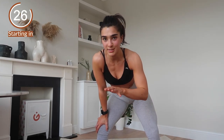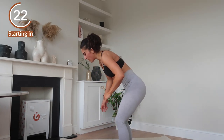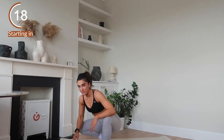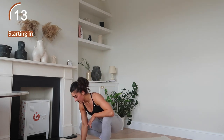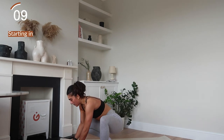In today's core challenge, there's going to be a lot of static holds, but trust me, you are definitely still going to feel that intensity. Team, are we ready? We are doing 45 seconds each exercise. If you feel like you were able to hit the full minute, then please do go for it and just listen to my call for the next exercise. Guys, we are starting off with a plank.